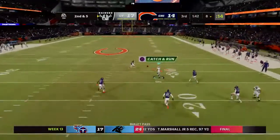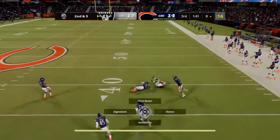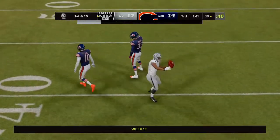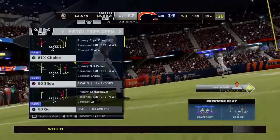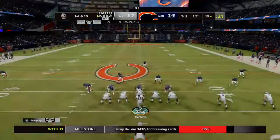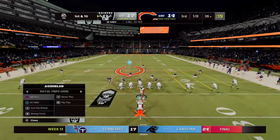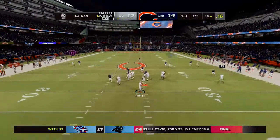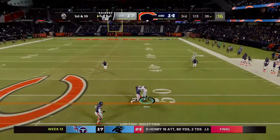Looking to throw. Hankins. The throw taken in by Sims. And way up past the 35 before he's taken down. A big play there for the Raiders. Already over 1,000 yards receiving this season. That catch is just going to add to his total. Certainly not resting on his laurels. He's trying to continue to gain as many yards as possible and continue this big season.